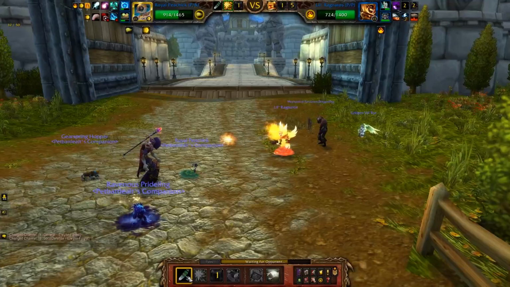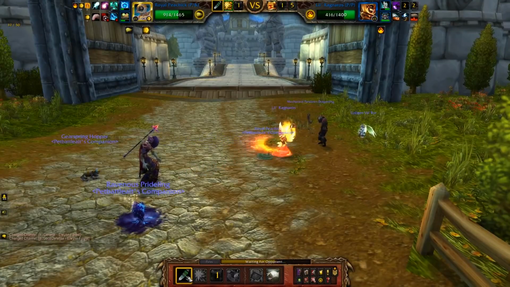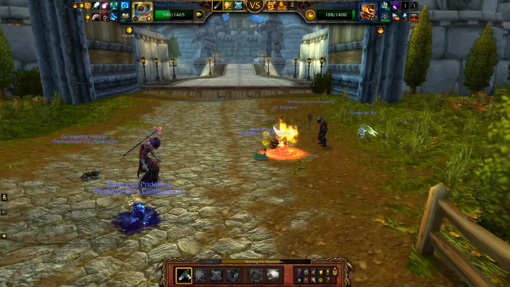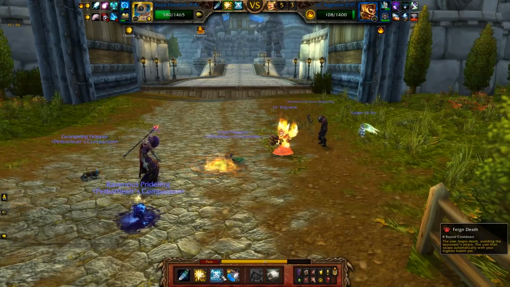Next we have the Gearspring Hopper. He's the only mechanical pet in the game with a trap ability. He has Snap Trap, and the real reason he isn't tier 1, even though he has Snap Trap, which is such a good ability, is his breed's kind of garbage.